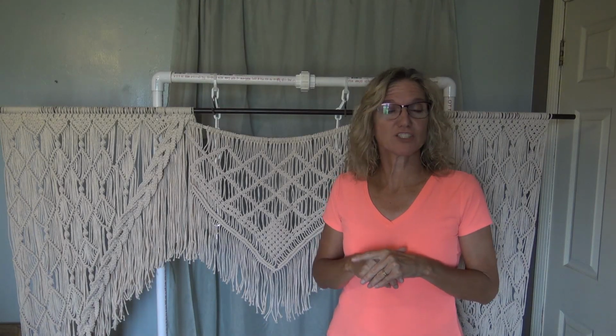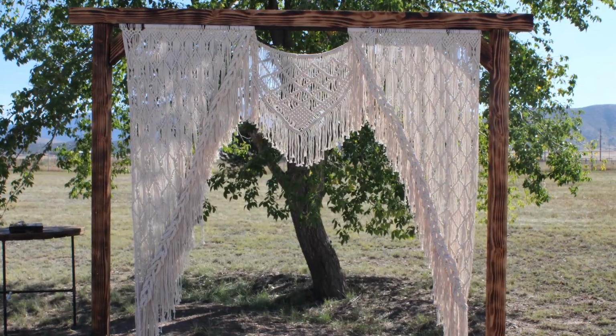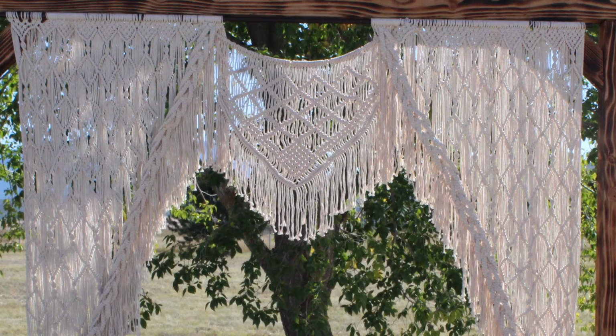If you have seen pictures like this macrame wedding backdrop and you wish you could make it yourself, watch today's video and I will show you how.